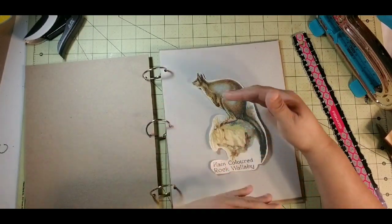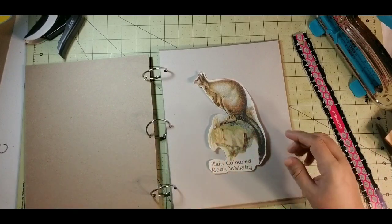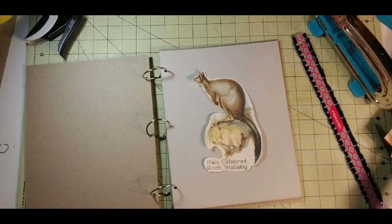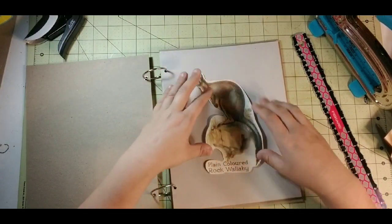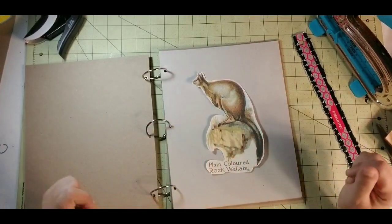And then you're going to get, these are going to be 5x7 size, but the smaller ones are going to be even smaller. So you can do it for a smaller journal if you want to do it that way. That's why I try to keep them sort of plain, because they adapt to printing sizes easier, I think, if they're not as detailed around them. And that gives you tons of room around it to decorate.